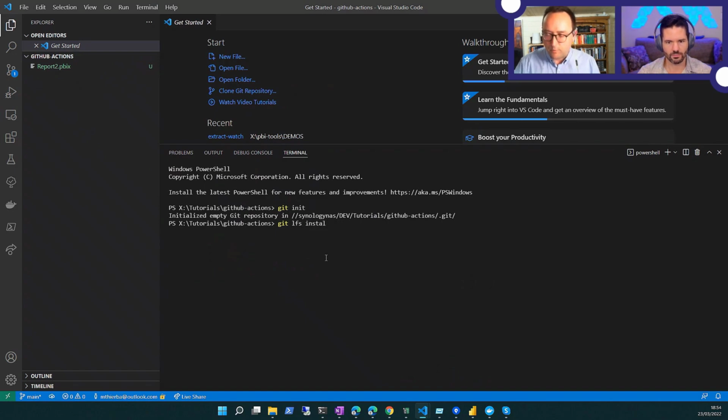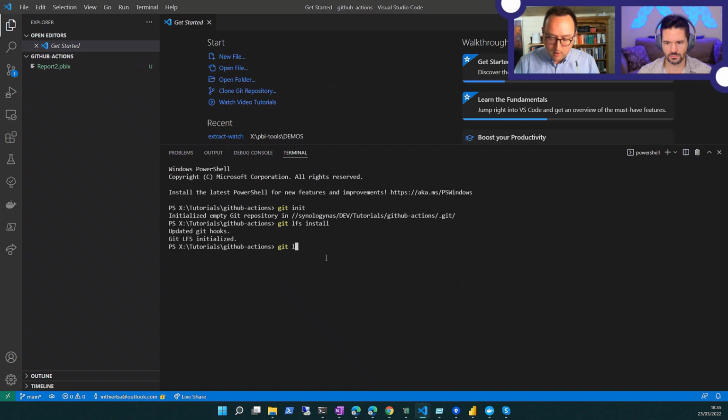What I need to do as a one-off is run git lfs install to basically enable it for this current working folder. So git lfs install is not a machine-wide installation. It's an installation just for this repo. If you create another one later, you're still going to have to do git lfs install once.